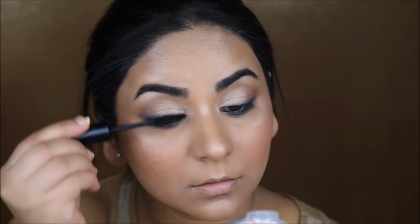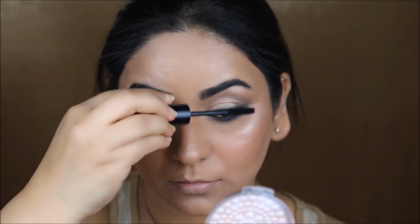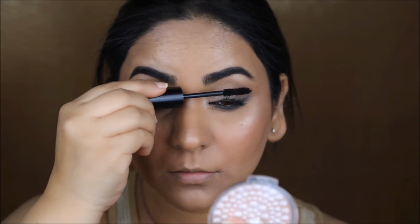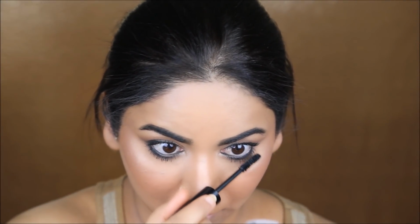When it comes to everyday lipsticks, I look for three things. One is it has to be transfer proof, meaning when I drink water or eat something, it shouldn't come off and transfer onto the food or water. Second, it has to be a nude color for me. I feel like wearing reds or any dark colors for everyday is a little too much for me. You still look well put together when you're in nude, but it looks very natural. And third, it has to be long lasting.